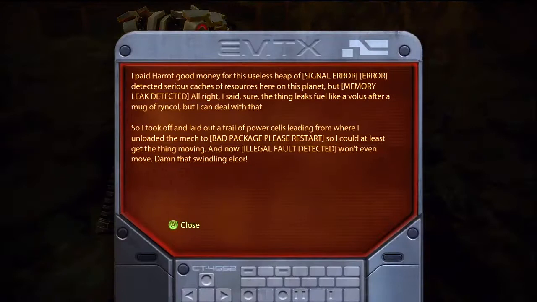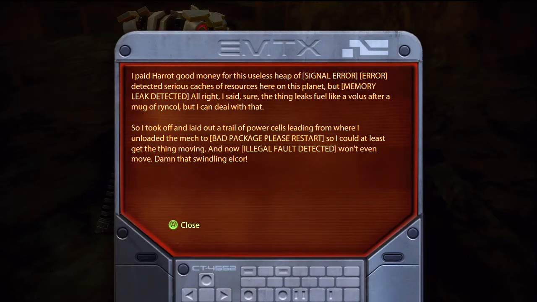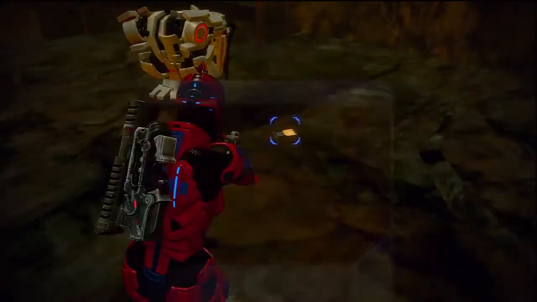If we read the data pad: I paid Harriet good money for this useless heap of signal error. Detected serious caches of resources on this planet, but memory leak detected. Alright, I said. Sure, the thing leaks fuel like a Volus after a mug of wrinkle, but I can deal with that. So I took off and laid out a trail of power cells leaving from here where I unloaded the mech. Bad package, please restart. So I could at least get the thing moving. And now illegal vault detected. Won't even move. Damn, that's swindling Elcor.